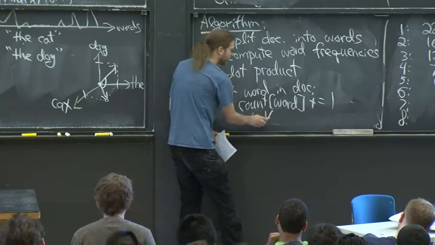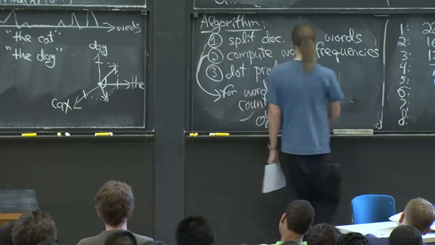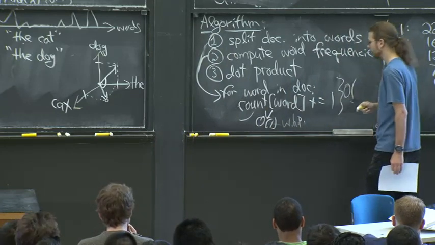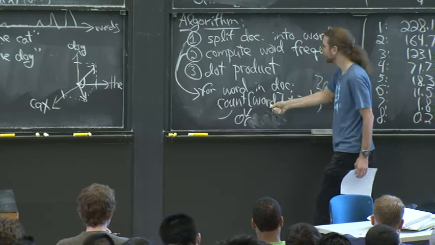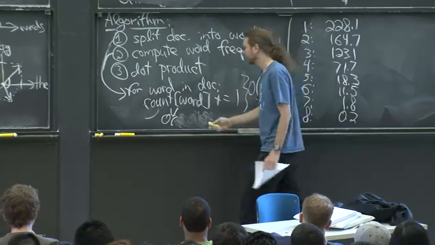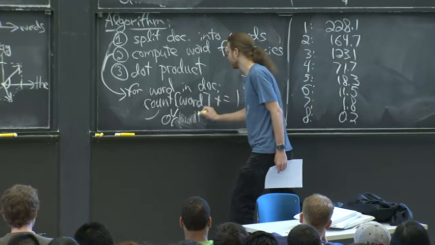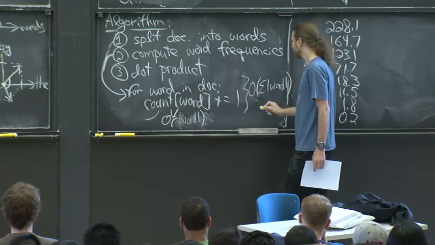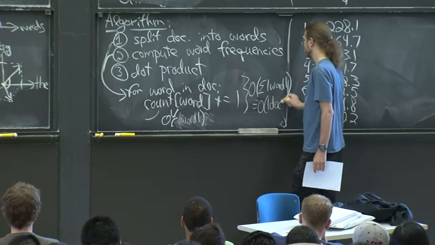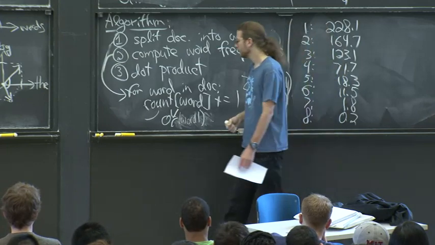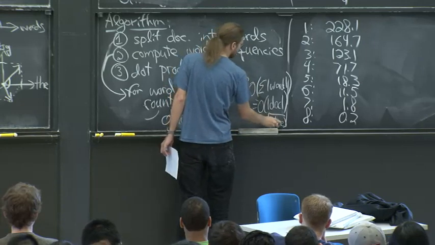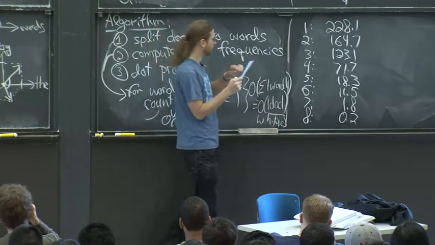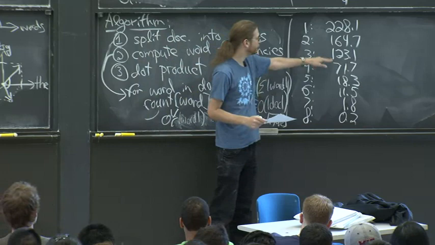And because dictionaries run in constant time with high probability, this will take order n, cheating a little bit, because words can be really long. To reduce a word down to a machine word could take order the length of the word time. To be a little more precise, this is going to be the sum of the lengths of the words in the document, which is also known as the length of the document, basically. So this is good. This is linear time with high probability. That's a good algorithm. That is introduced in algorithm 4. So we got a significant boost.